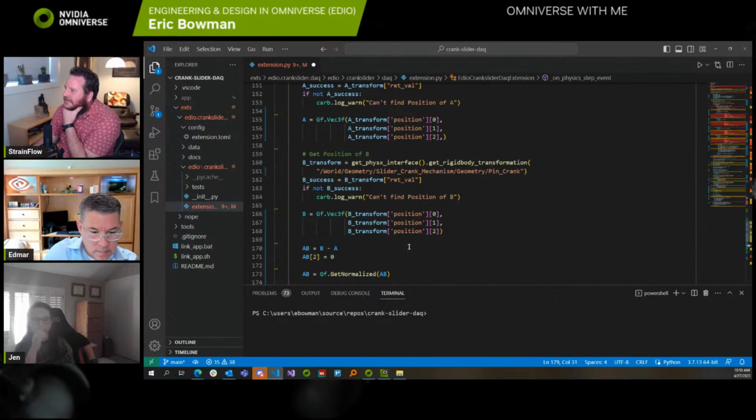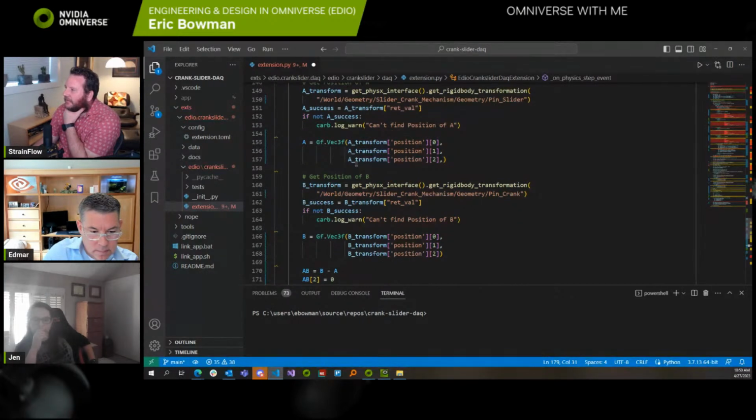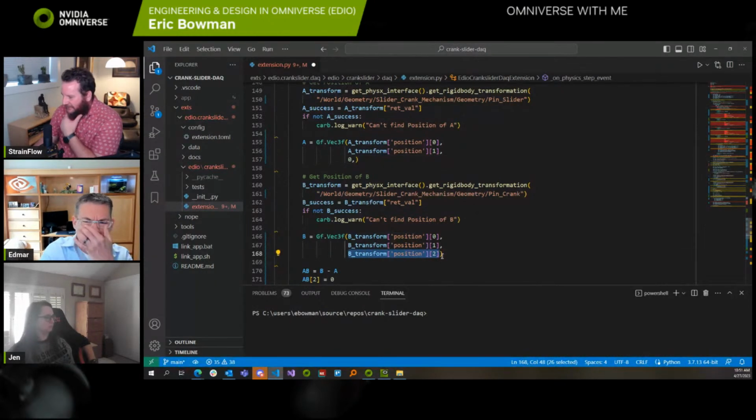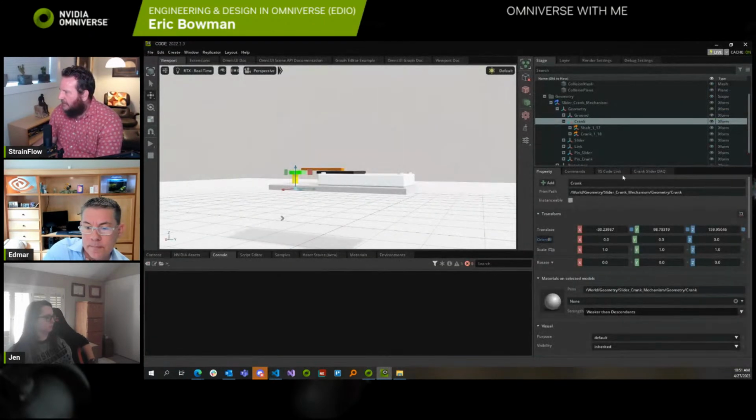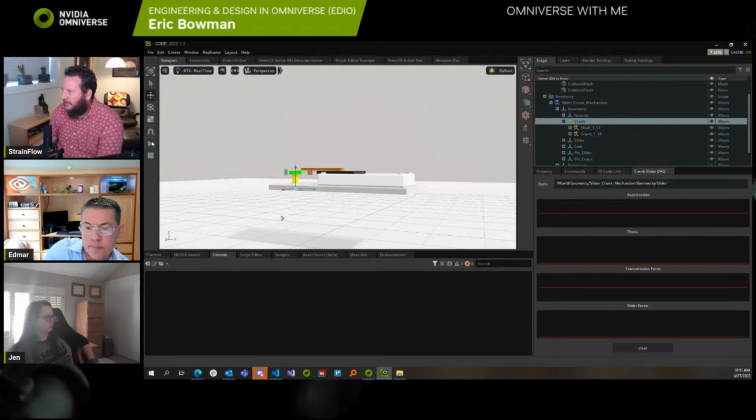No. If we just make, let's see, we should do that here. We're just going to make the Z 0. I'm going to see how this works first. This basically just puts everything on that zero plane. So we're kind of working in 2 dimensions. This should look essentially the same. Yeah. Looks good.